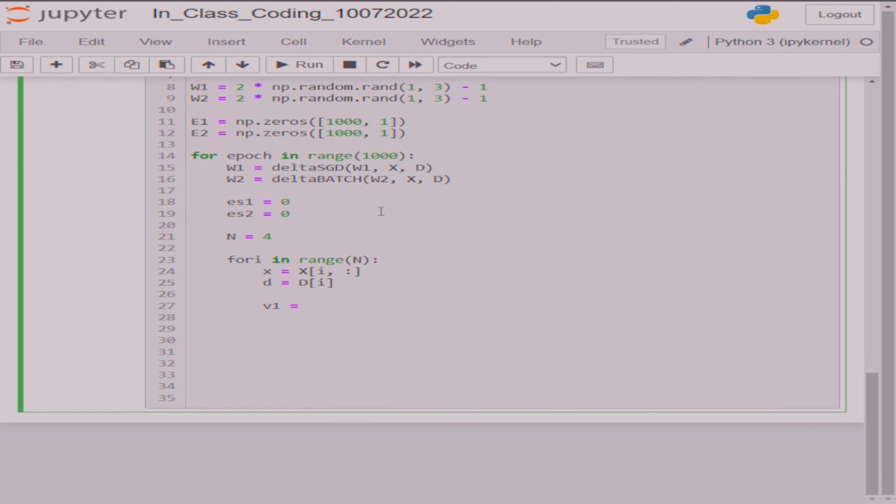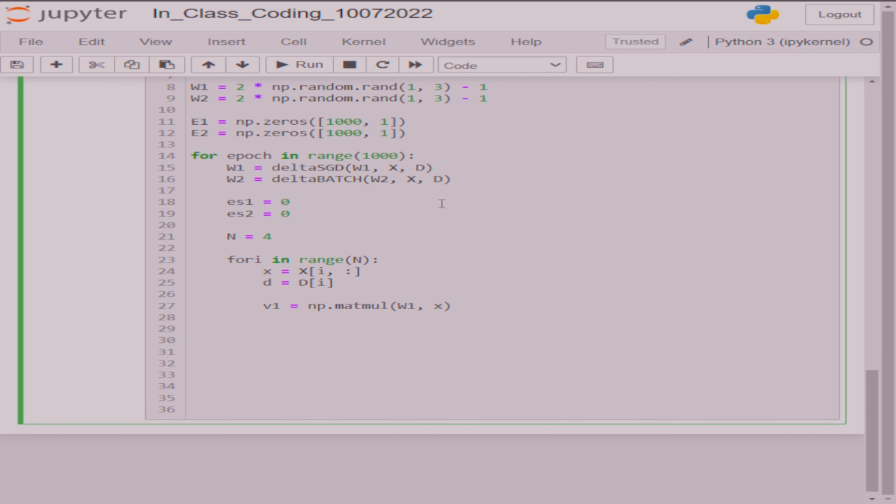Okay. So V1 is equal to, it's a multiplication. So np dot, right? It's a matmul. So matmul, use W1, W into X, right? So W into X. Fine. Then once I have a partial output V, I should pass it through the activation function to get the final.